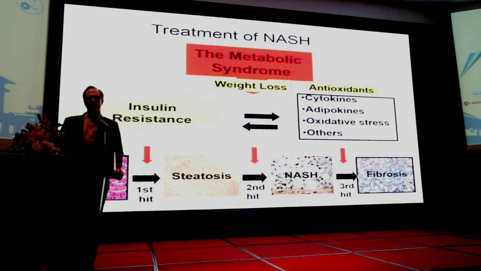But what about antioxidants? Vitamin E data from the PIVENS trial was very good, but that was a non-diabetic population. Chris Cowley, a very famous liver doctor in the United States, has a meta-analysis he'll publish showing vitamin E is useful across all patients with fatty liver. But you must use a special vitamin E. There are two types of vitamin E. One, natural D-alpha, that's plant-derived. This is the vitamin E that works and is safe.